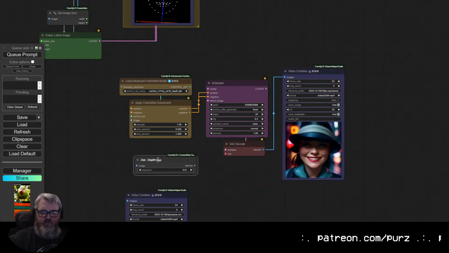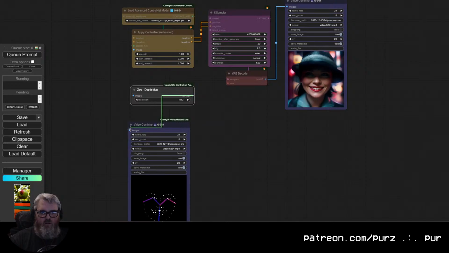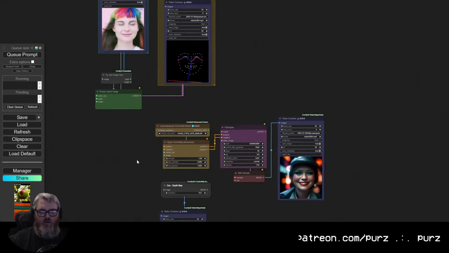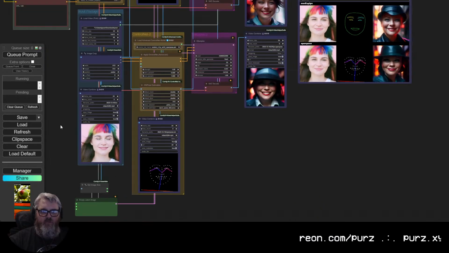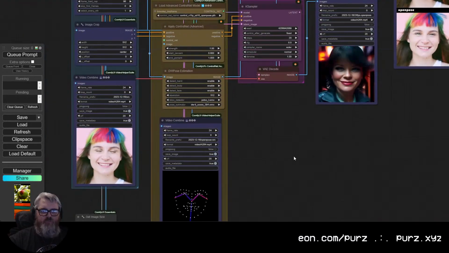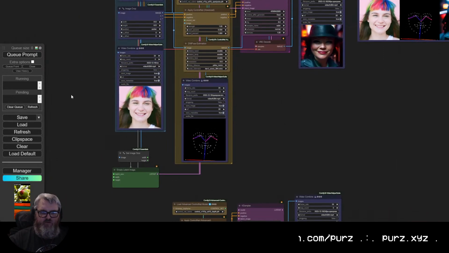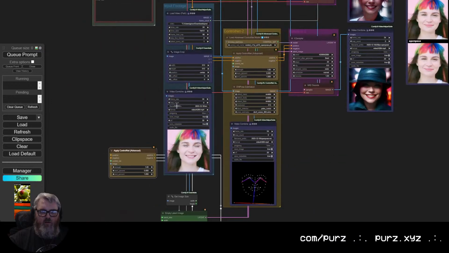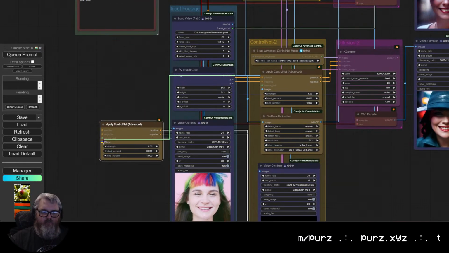Let's do Zoe depth. Image comes from our load video node. Actually, no, it comes from our image crop node. Sorry, I know this is far away. Image crop to image.